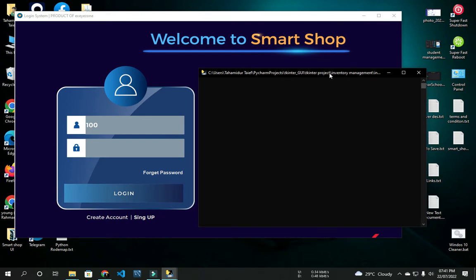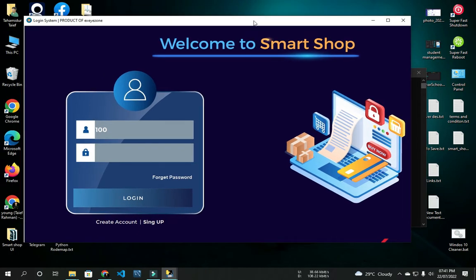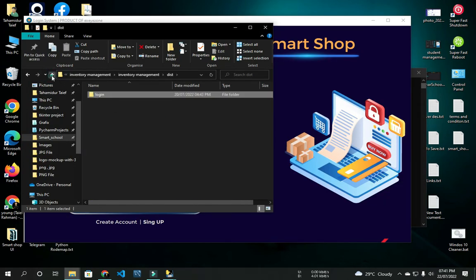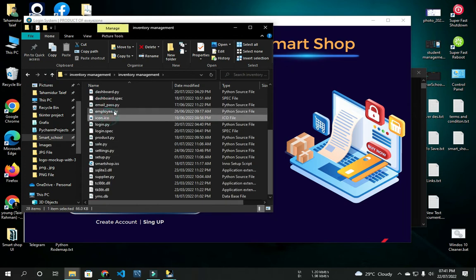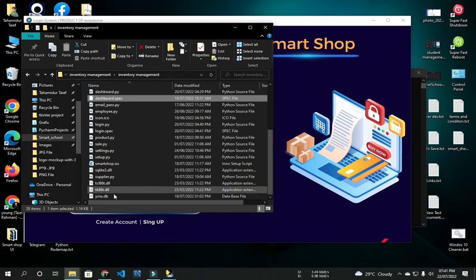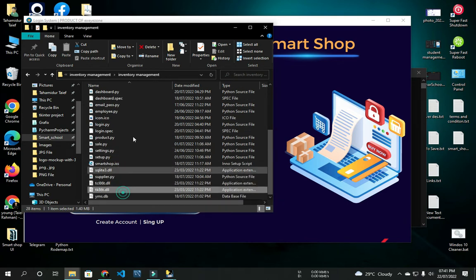So today we will solve this problem. Also, when we log in with this file, sometimes it redirects me from the dashboard, and we will solve that too. There is another problem, the multi-window problem. When we install a multi-window project with PyInstaller, we see many extra Python files, about five to six, and today we'll solve it. The database problem will also be solved today, and the other problems too.